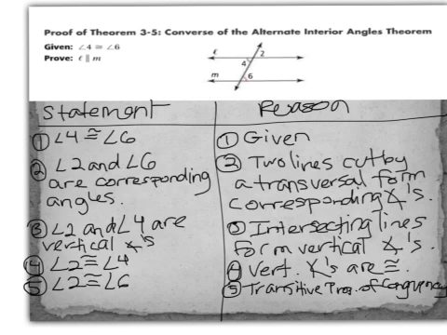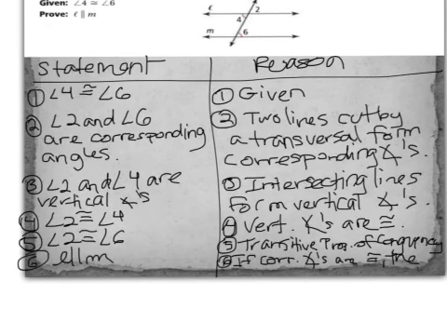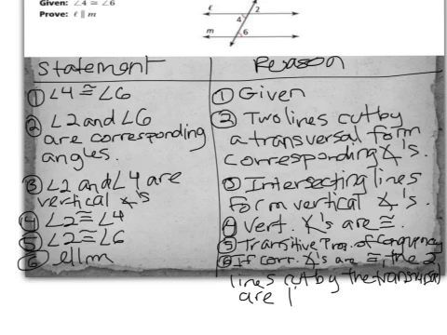And like we said before, since angle 2 and angle 6 are corresponding angles, and since those corresponding angles are congruent, that means that L is parallel to M, because if corresponding angles are congruent, the two lines cut by the transversal are parallel to each other. Symbol for parallel to each other, and that would be the end of our proof.